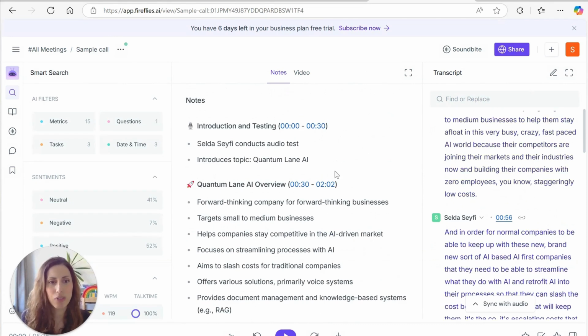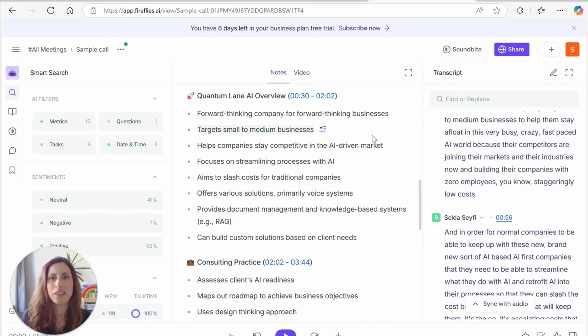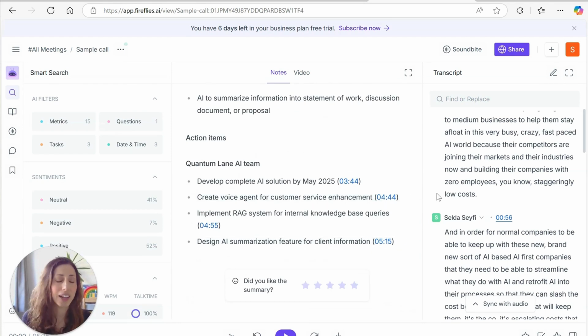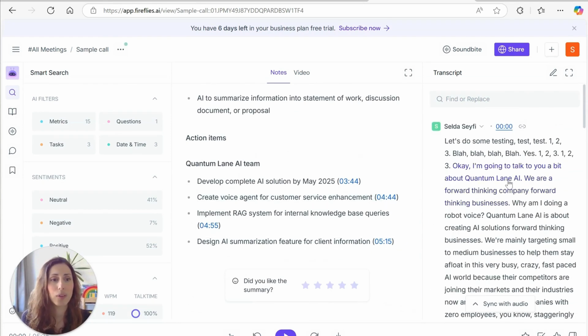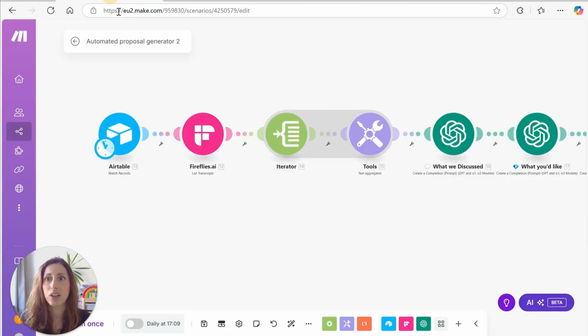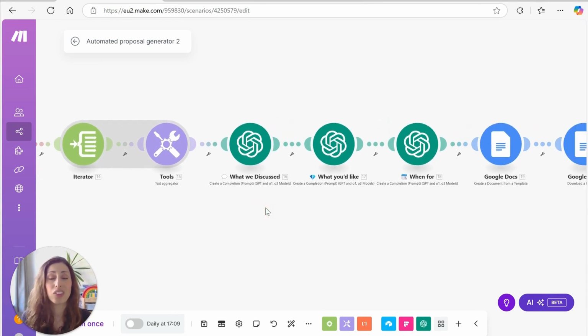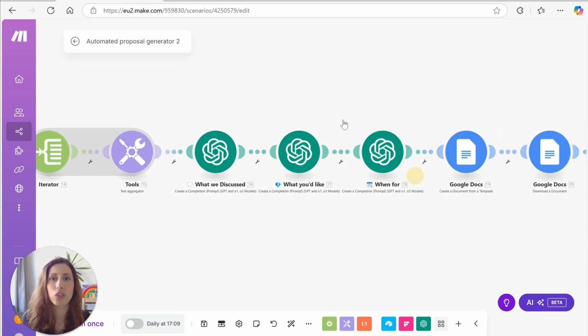And what it does is it summarizes the meeting. It provides an overview. It highlights the actions for you as well, and it will take that information and put it into the automation. Then we will use ChatGPT to synthesize that information into a kind of summary, and we'll populate that into a Google document.